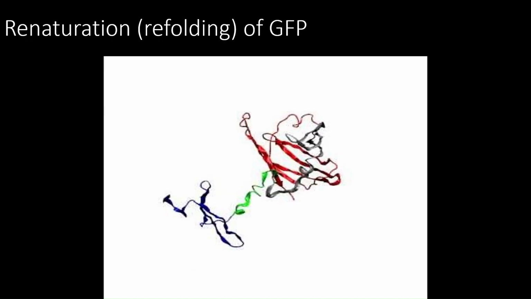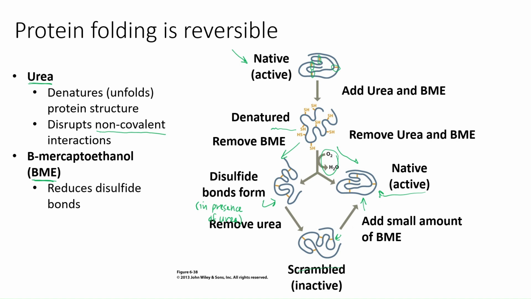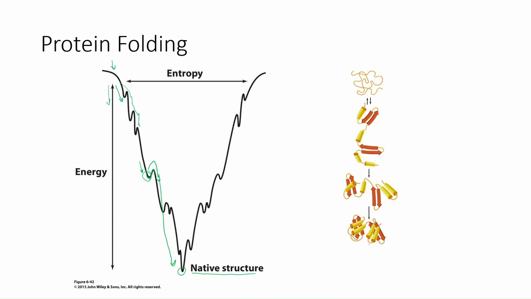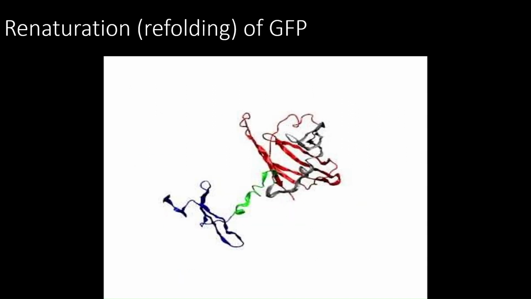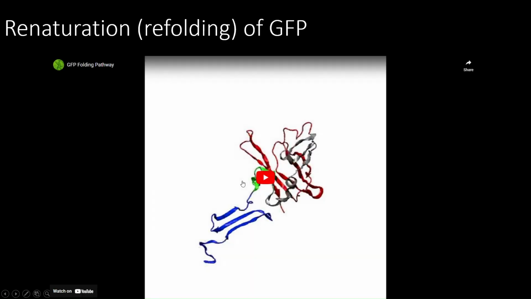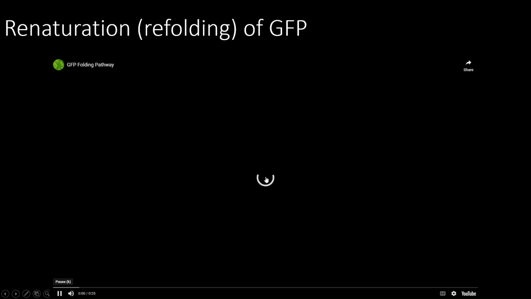Protein folding is also a trial and error process, right? As we looked at with our picture here, the protein has a lot of options along the way. It's trying to fold, maybe it finds a local minimum, maybe it tries another shape, comes out of it, and finds an even lower minimum. It's not necessarily a linear journey; the protein is trying out a number of different shapes until it finds its best native structure. There's a little video of what that looks like when we're talking about refolding of GFP. So let's take a look at this video.